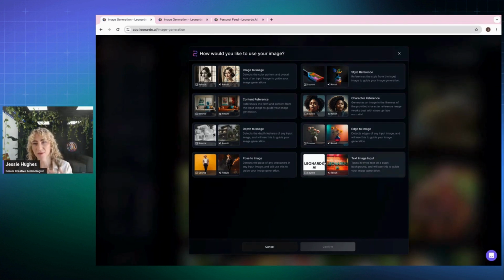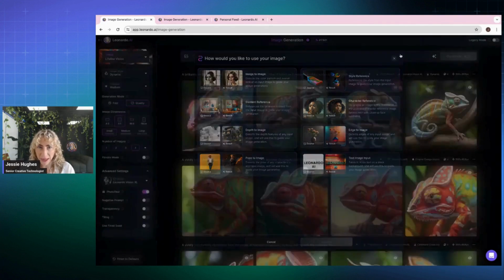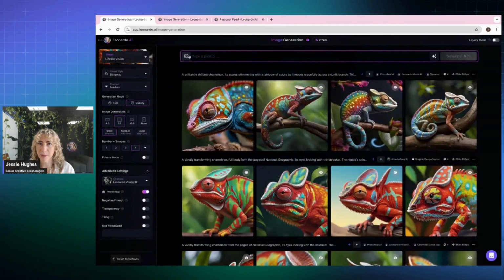Text to image, if you've got a logo, we can do that. Edge to image is great for logos as well. Pose to image, so if there's a particular pose, and then image to image, that's like being able to shake it into a different space. So this is incredibly important for where we can be making work.